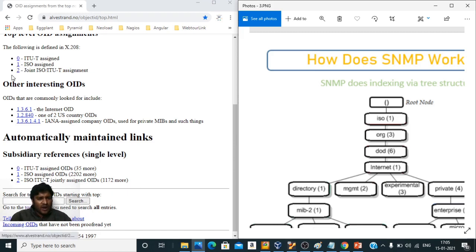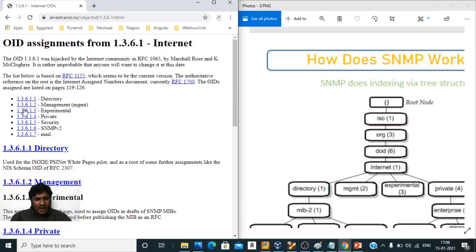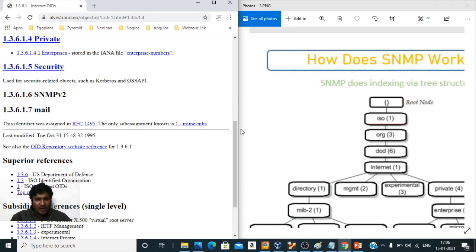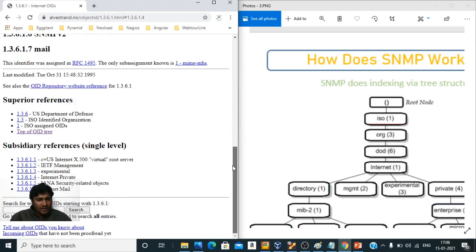So this OID might be used by some other company. In a similar case, 1.3.6.1 is for the internet OID. And if I go inside this internet OID, at 1 it has directory, at 2 it has management, at 3 it has experimental, at 4 it has private. If I go to private, I will surely find Microsoft in it.